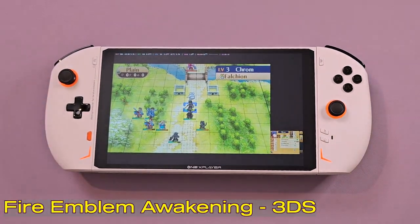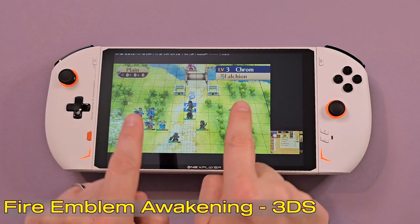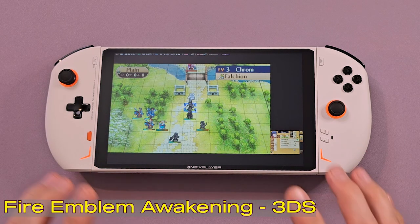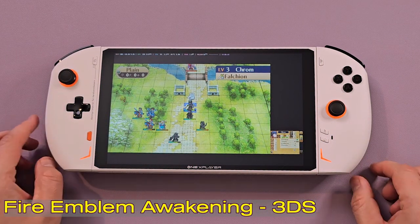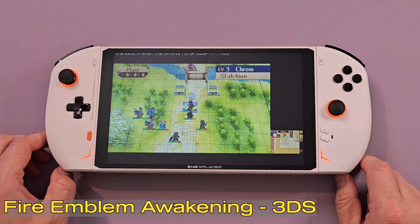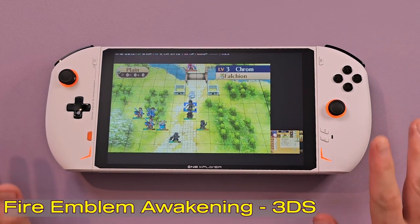So yeah, 3DS plays on here great. You can bump it 3X, 4X. I actually switched from 4X to 3X while I was filming because it was doing some weird smeary thing. But 3X, 4X, higher if you want, if it's docked. But it'll run 3DS all day long.